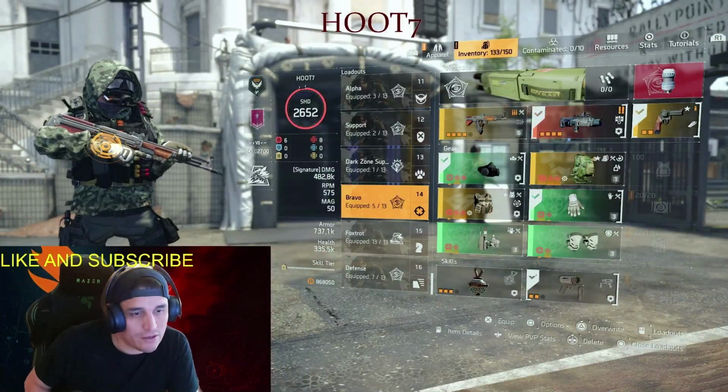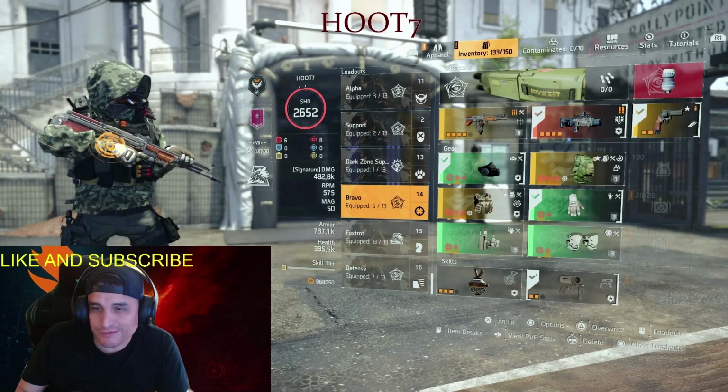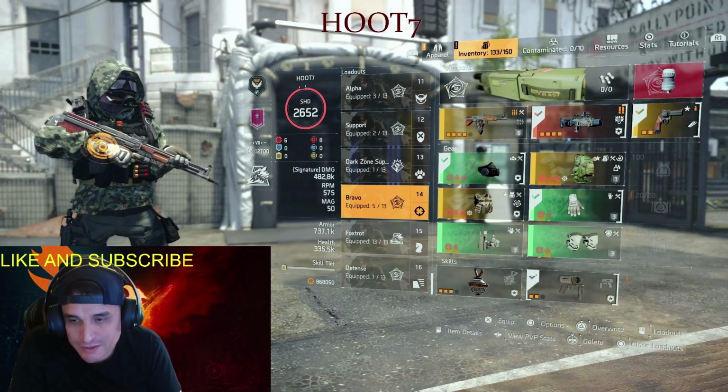So Striker, man, let's talk about it. I've ran it, I've tried it in so many different ways and variations of the build, where honestly, running the chest piece and the backpack with Striker is probably the best way to run it.